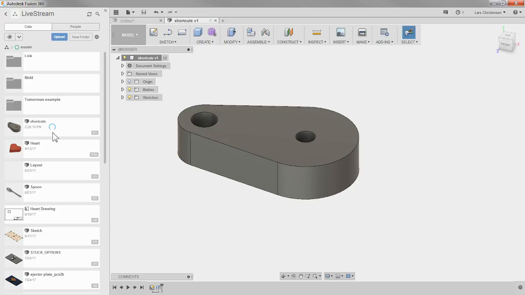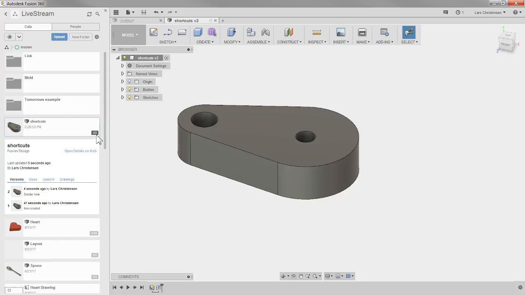It will now create a version number 2 because I saved it, and versions are always created. Now, if I click on the version, you will see that we get the list we saw yesterday. So this first one was item created. The second one, you will see that it leaves a little note, which is actually very handy: smaller hole.